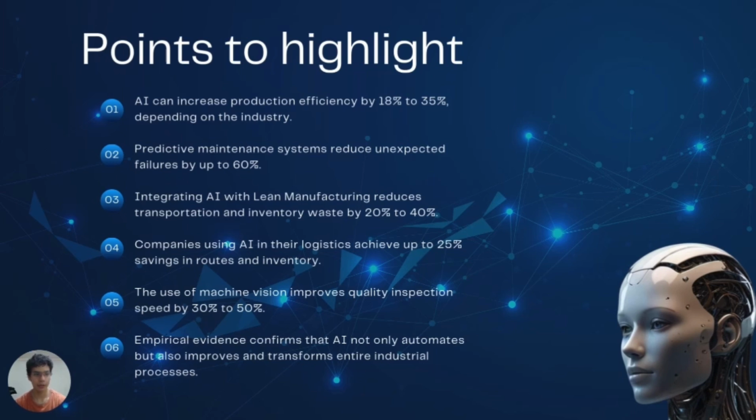And the point number six is the conclusion. AI transforms processes. It's not just about robotics. It's about making better decisions in production, preventing failures in maintenance, detecting defects in quality, and moving material more efficiently in logistics. The improvement is greatest when there is already reliable data, stable processes, and lean discipline standards: 5S, continuous improvement.